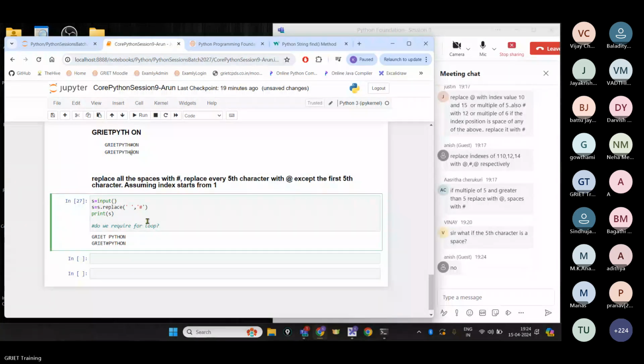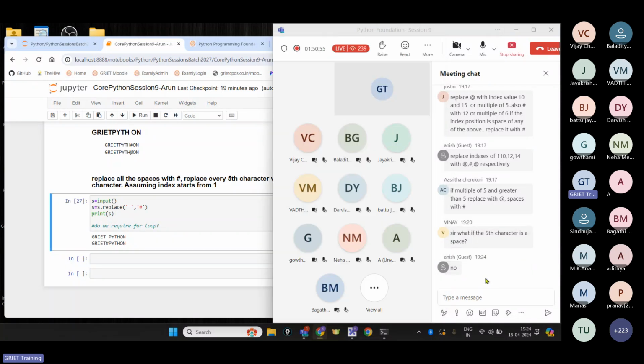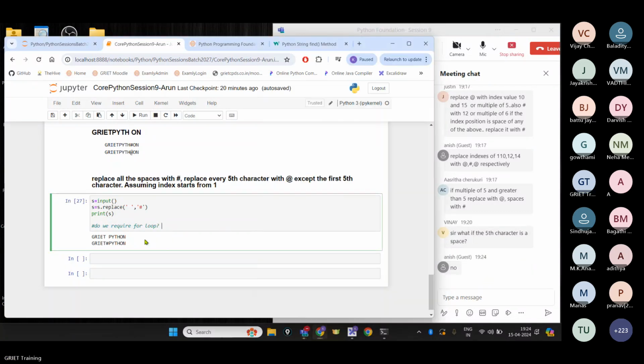Anish is telling no. So think about the normal approach. Don't use some complicated code. Anish, you can just wait for my instruction, then I will ask you what is your approach, what you followed, how did you get that thought? So how will you find out the multiple of 5 without using a for loop?